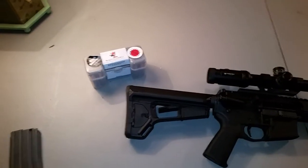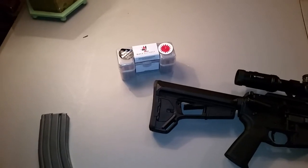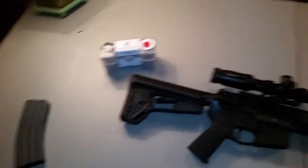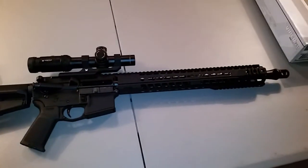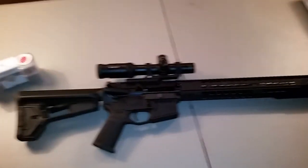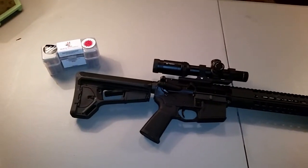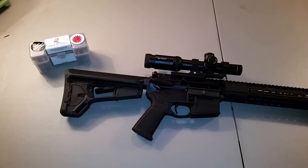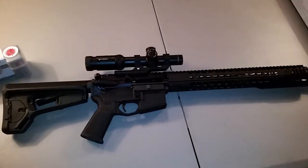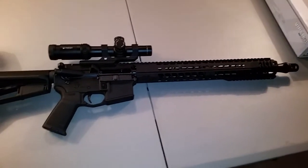But the 458 SOCOM is not cheap. As far as ammunition goes, it's hard to get a hold of sometimes. You've just about got to order it online. I ordered this online. But it's a very dynamic round. A lot of guys use this to hog hunt with. A lot of people love to use them suppressed because you can get ammunition anywhere from 140 grain bullets that are traveling 3,000 feet a second almost, all the way up to 500 grain subsonic ammunition that would be awesome for a suppressed close range hog rifle.